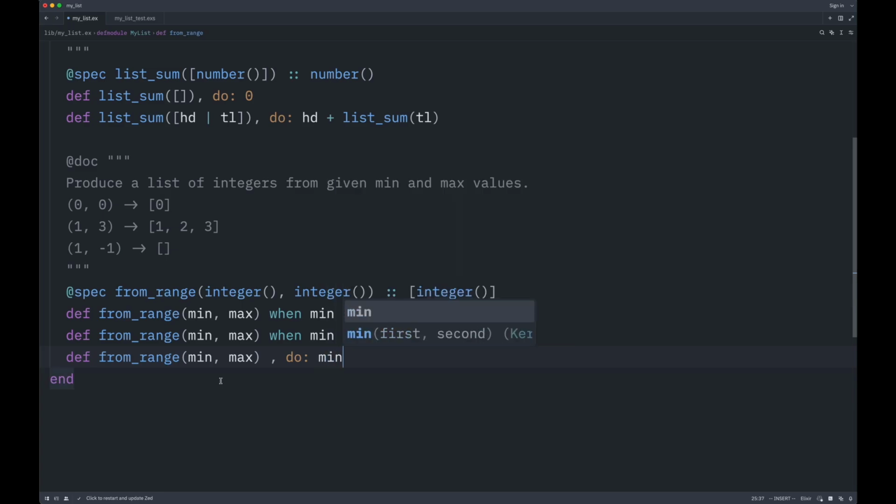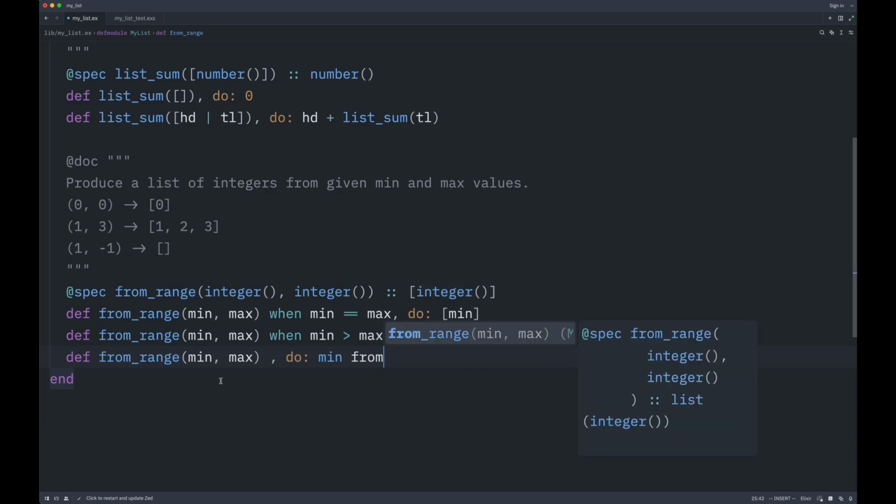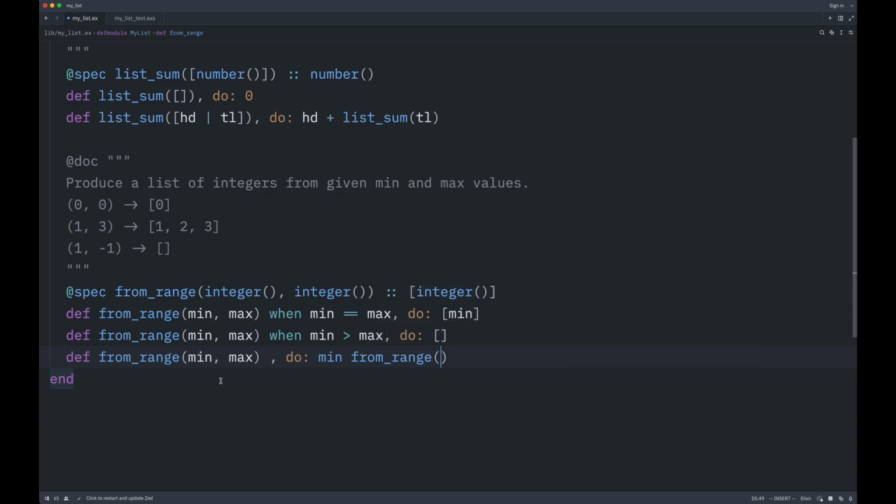So we have to work with the head, and remember we have to wrap in the fromRange function because it is a recursive call to min plus 1 and max. So these are the two pieces we have to work with.